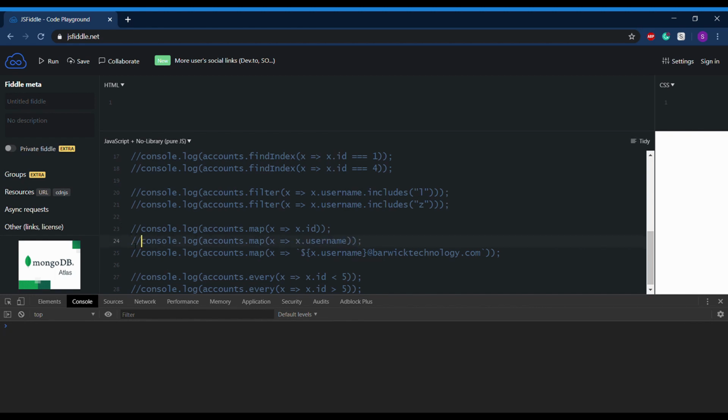Clear that. Come back to new and comment the next one. So as an example of how we could use the map method, here we've got accounts.map, and then we're modifying that string that's returned from what we had previously, where it's just feeding back the username. Here we're feeding back the username, but with @bowtechnology.com appended to it. So we could use this to generate an array of possible emails, for example. So if I run this up, whereas before we had an array of Alpha, Bravo, and Charlie fed back to us, now we've got an array with those usernames with @bowtechnology.com appended to each of them.